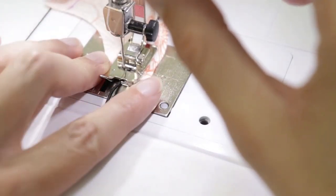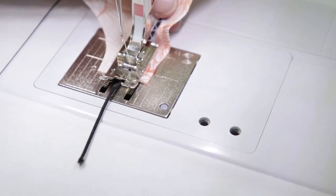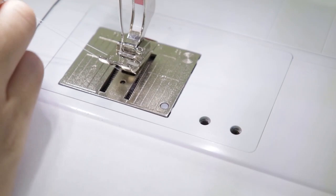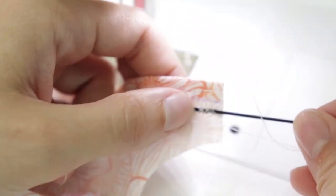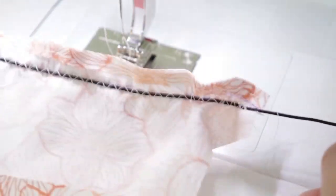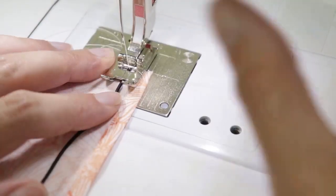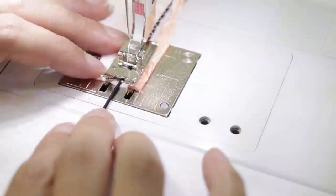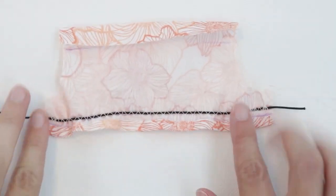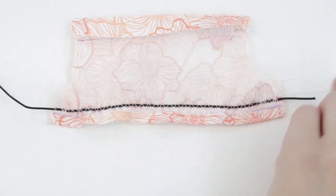Okay, backstitch about a quarter inch away from the edge. Now on this side, you do not want to stitch on the cord. This edge is going to allow us to pull the elastic through the casing. And repeat the process for the other side. We finished the zigzag over the elastic, and now I'm going to trim my threads.